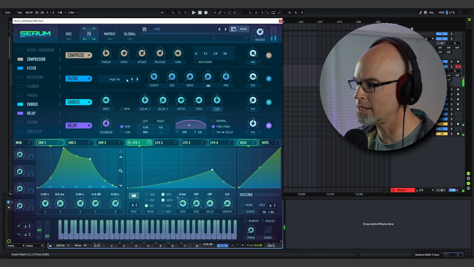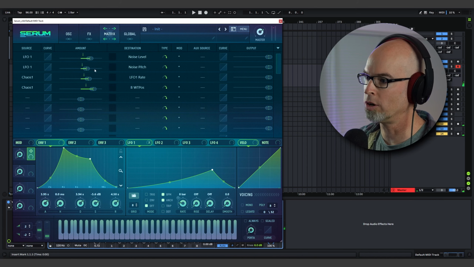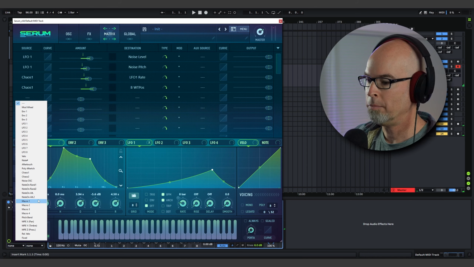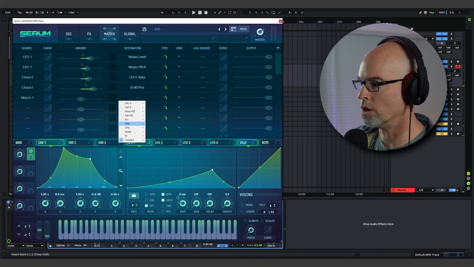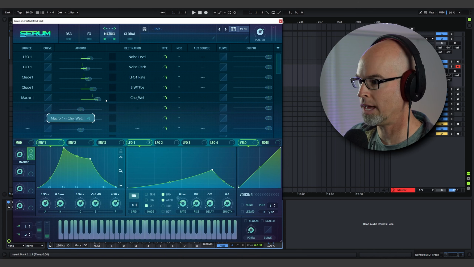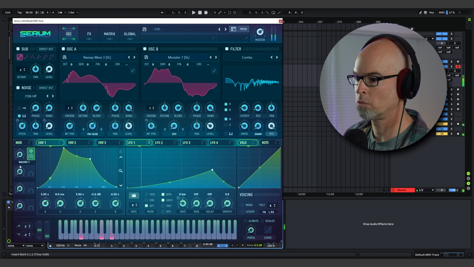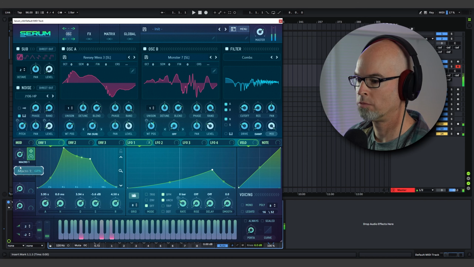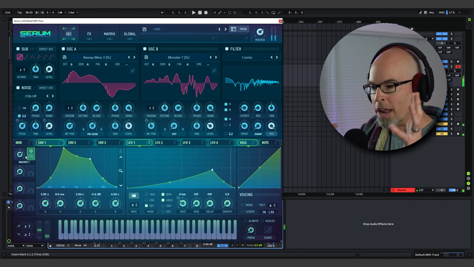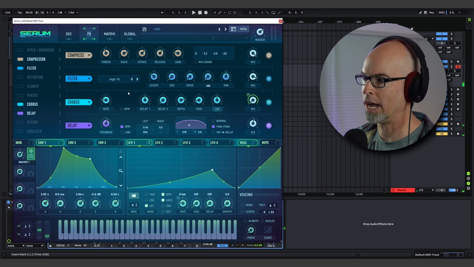We could also take the mix of the chorus and put it onto a macro by going to here and saying, all right, well, let's go to the mod matrix and say, all right, well, macro 1 could be our, let's go here and go to effects, and we'll say chorus wet amount. Yep, that's probably going to do it. So they can go like that. And so your macro could be tied to just the chorus wet amount. Right? So you can dial in the amount of chorus right from the front page. You can also do that by just kind of clicking here and just dragging over to the effects and dragging it right there.